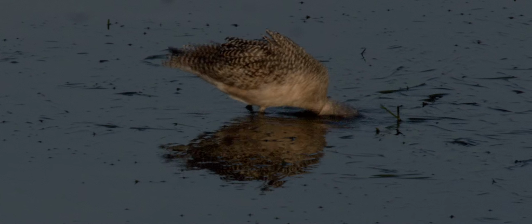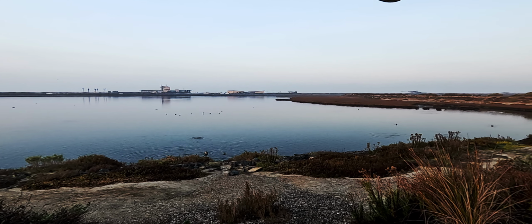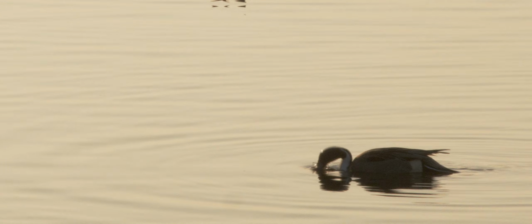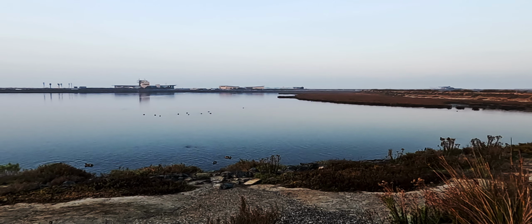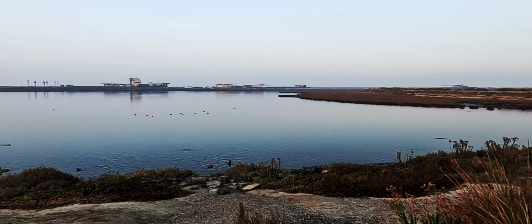The reason to get here in the morning is all about the birds. They stick around after sleeping and get a little breakfast. They say an hour after high tide is also good. So this bird that we're looking at is probably only 30 feet in front of us. And you can see on this 800mm, that's not too bad, but most of the birds are going to be at least 100, maybe 150 feet in front of us.